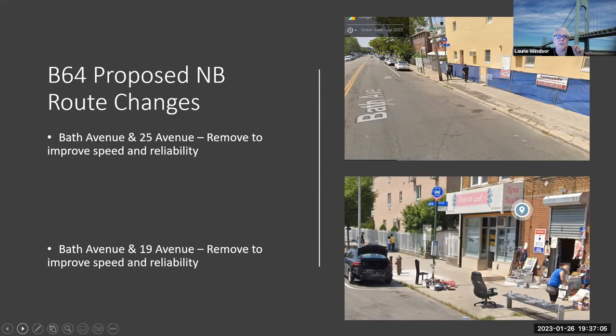Well, it's not going to affect us per se, but once it gets to Bay Ridge, it's going to stay on Fourth Avenue to go to NYU. Well, Lori, people who utilize the ferry service at the pier, if they're traveling by public transportation, you would take the 64 maybe to get into the city, correct?